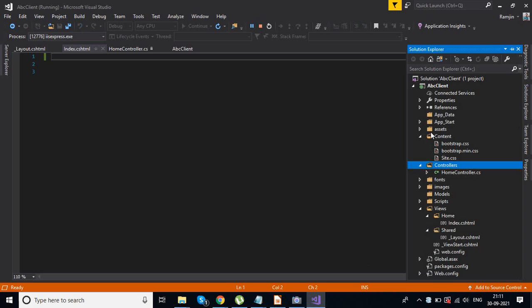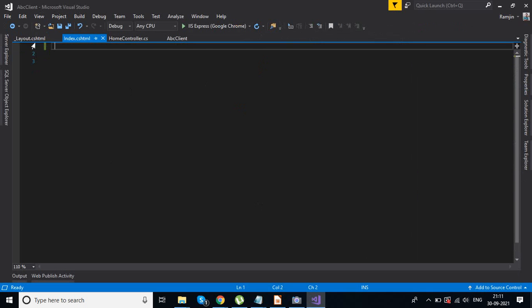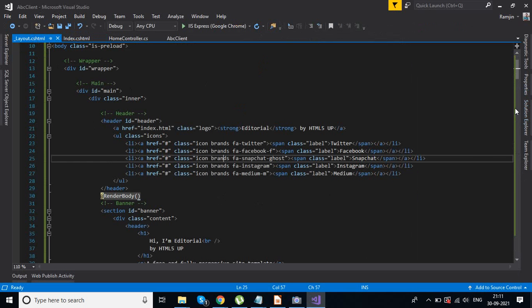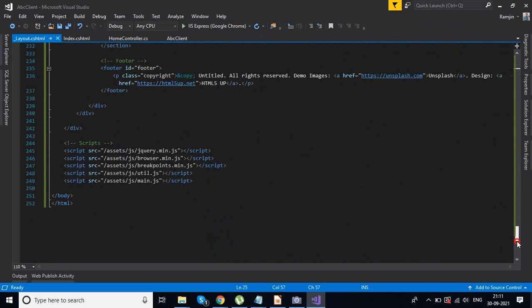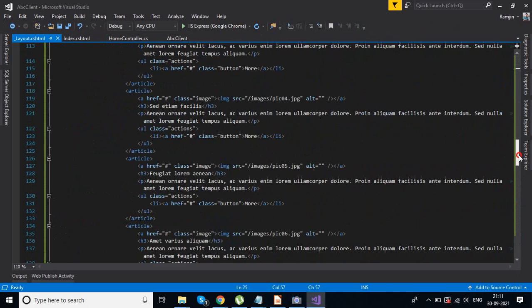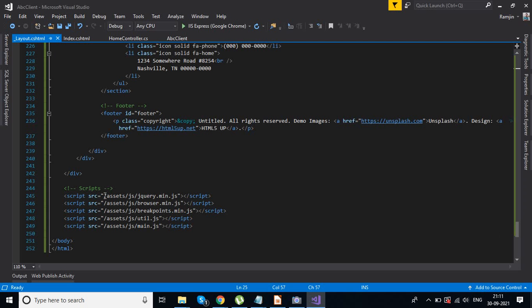This is the asset folder, and it's complaining the CSS files are not available. Let's stop the solution and go to the layout and come to the bottom and validate that all the sources have this forward slash.